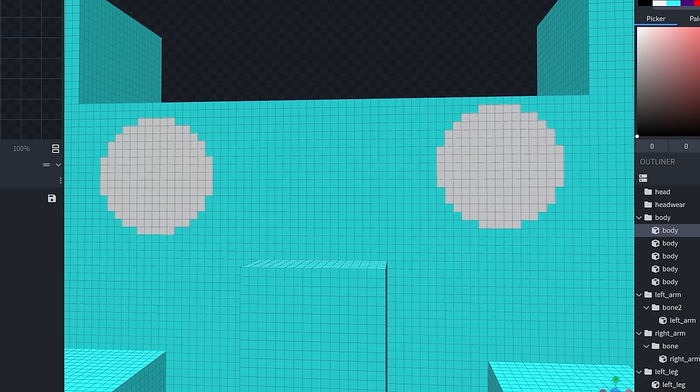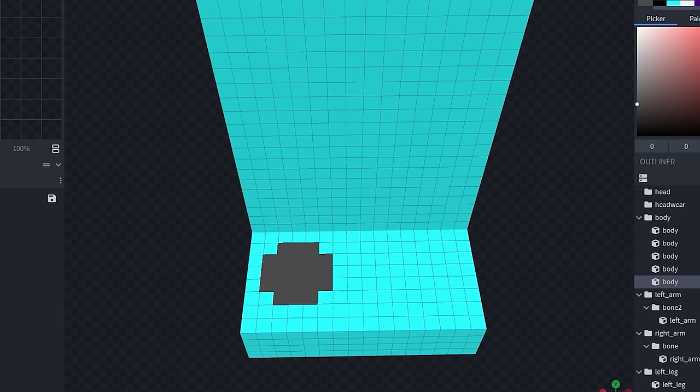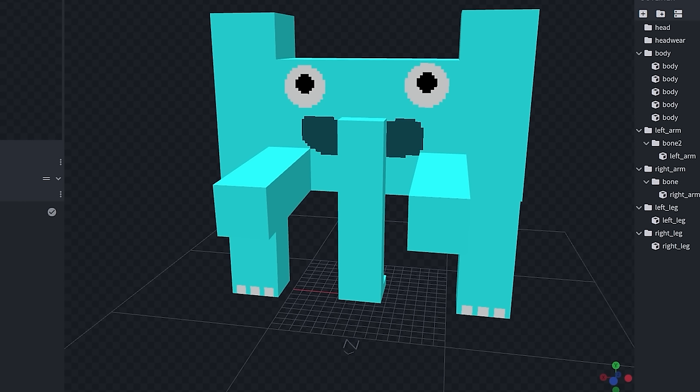Give him his eyeball. Add his pupil. Let's add that big old smile right here. Give him nose holes. Give him his big smiley face. And let's add his little adorable teethers right here. Give him his toenails. And just like that, Coach Pickles is done.